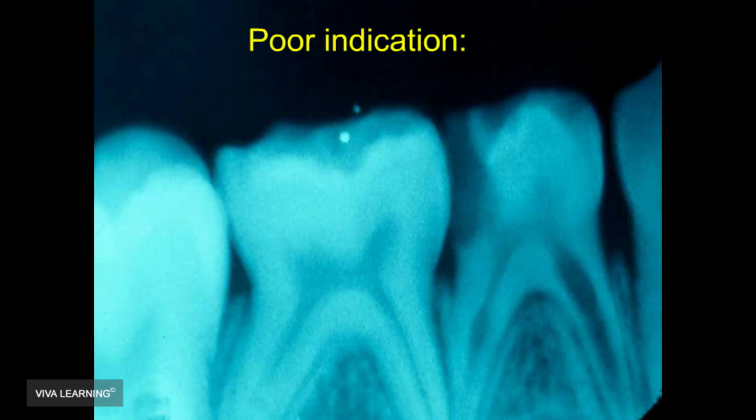Here are some poor indications for a pulpectomy. Now, first of all, the tooth that you're looking at on the right side of the screen already has internal changes in the chambers, which already makes it a bad candidate. But as I have said before, it's a bad candidate also because it is a first primary molar tooth anyway. So under a circumstance like this, what I would recommend doing is extract this tooth, and I would put a band on this tooth and a loop and bring it up to the cuspid so you have an extraction and a band and loop. This is not going to be a tooth that will be successful for a pulpectomy.